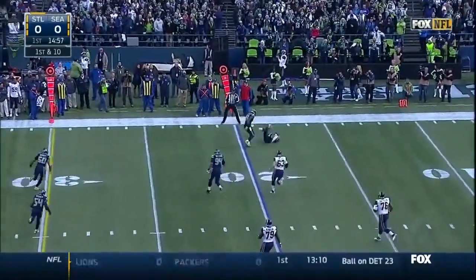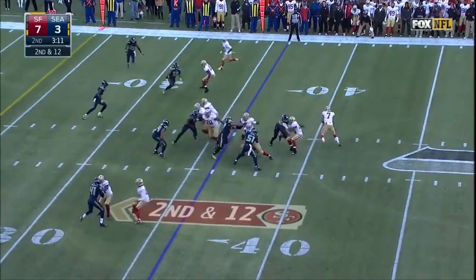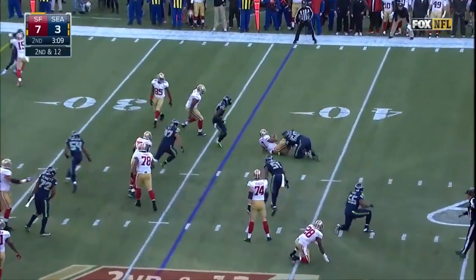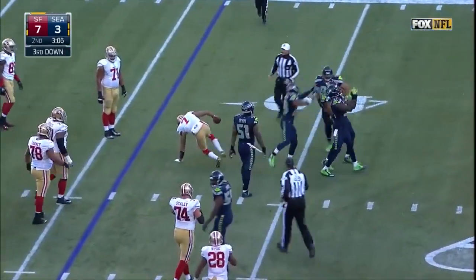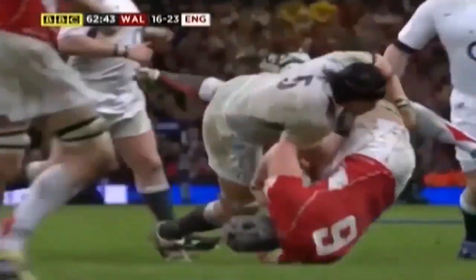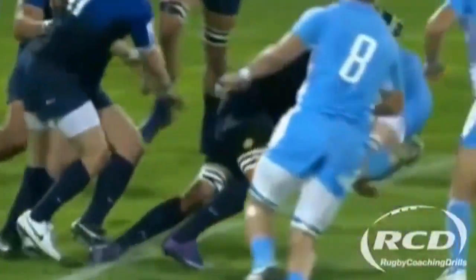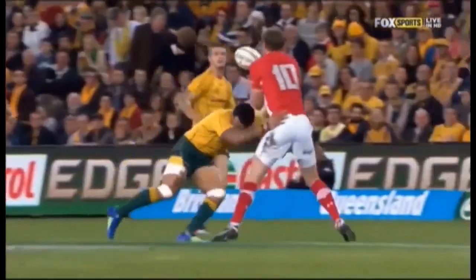We're passionate about teaching this style of tackling because we desire to keep the standards of the game high and make the game as safe as possible. Our tackling system has been inspired by those who play rugby around the world, and rugby players have done a tremendous job of taking the head out of their game, and they truly exemplify shoulder tackling. You will see several clips of rugby tackling throughout this film.